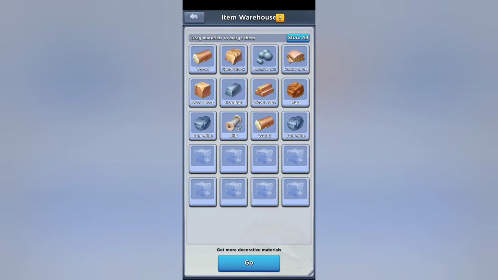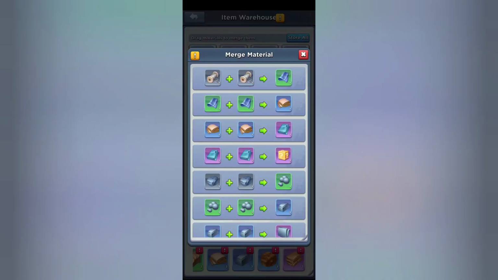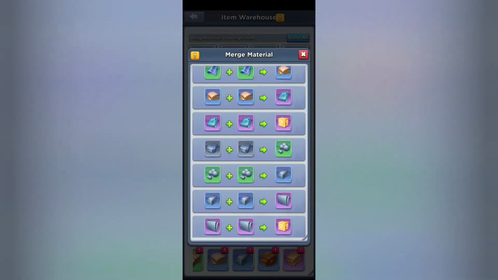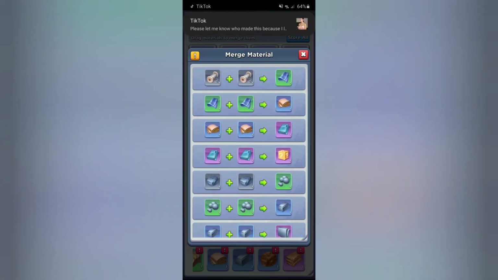So when you get here, I've kind of already done some of this, but you'll take these and you can merge them, and then merge them again and again. And the store all just takes them to the bottom, so if you wanted to merge easier, you can just put the ones that you want up there. But here is what this looks like. When you start off, one silk turns into a cloth. The cloth goes up to a coarse cloth, and the coarse cloth goes up to another cloth, which will give you a random decoration item. So there's, what is that?